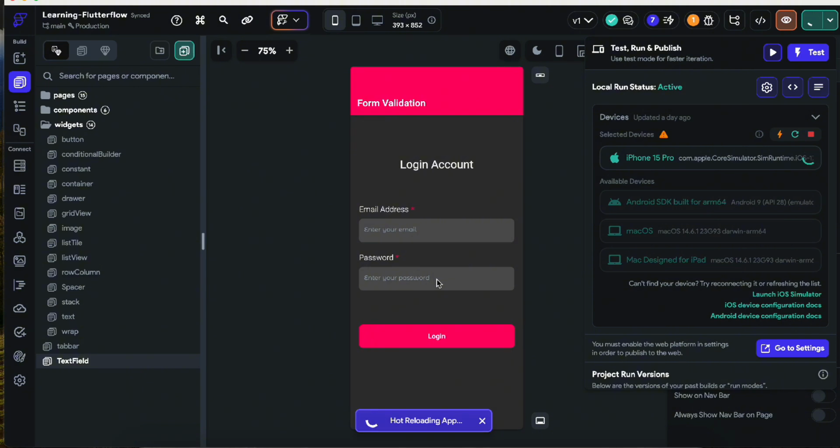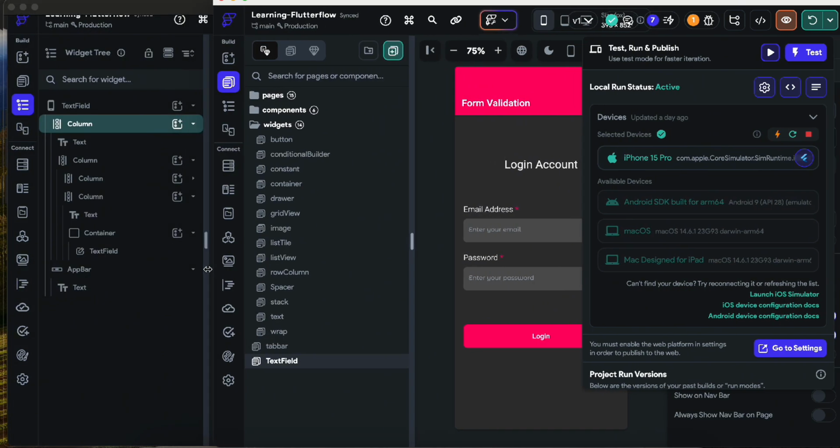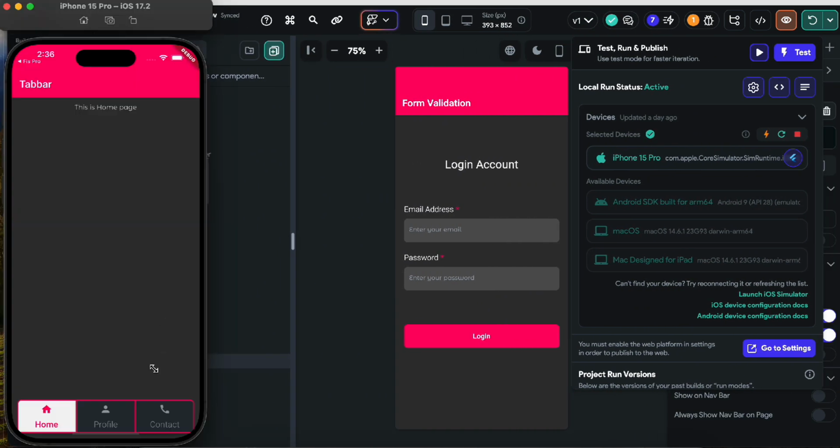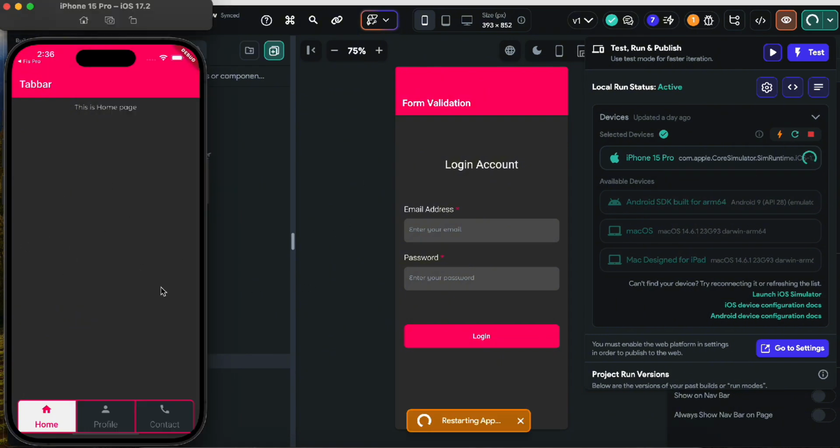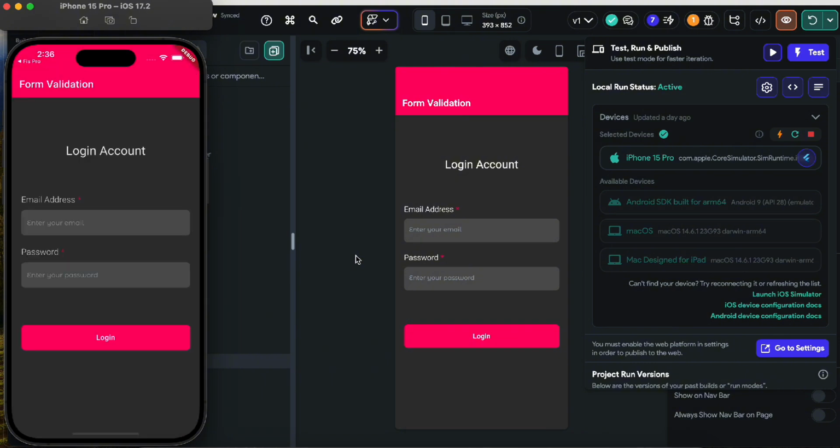We have not added any navigation, we only want to see if the emails are incorrect, so we are gonna show incorrect emails, otherwise not. Okay, let's restart the application because the previous application is still running. Now here you can see that the login page is opened, and when I click on login, it will throw an error saying that password is required, although my color is not good, so it's not looking beautiful, but it's totally fine, you can adjust according to your own requirement.